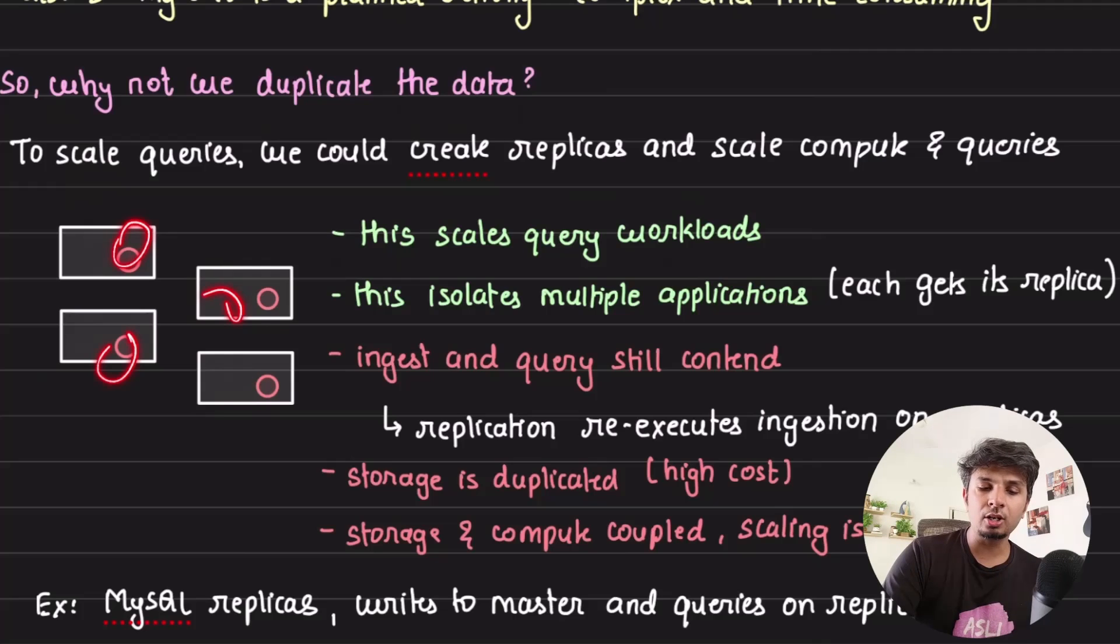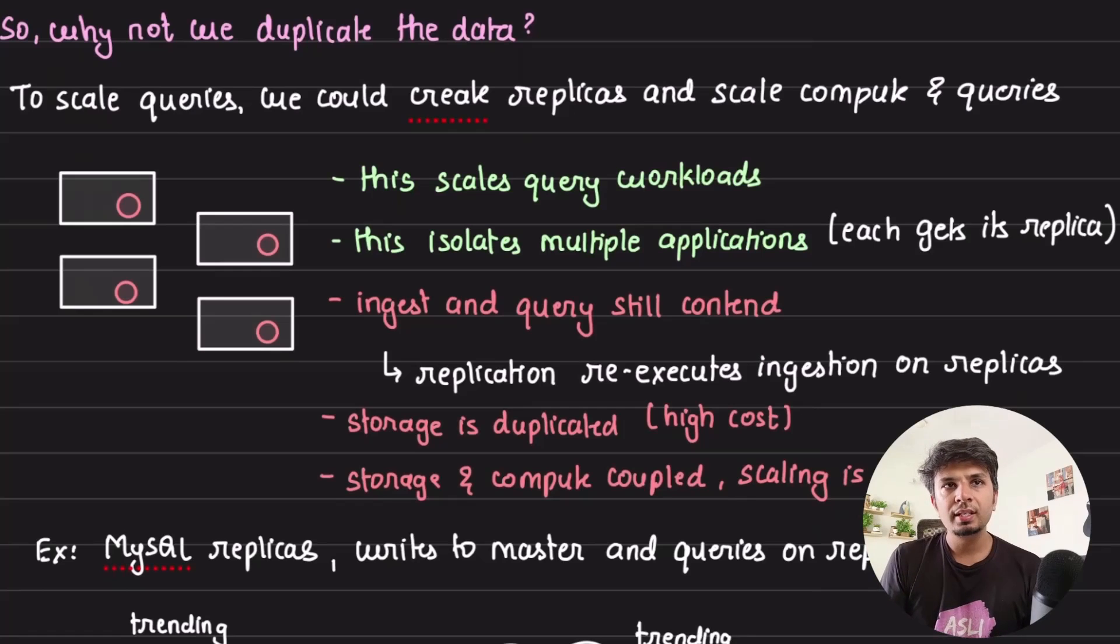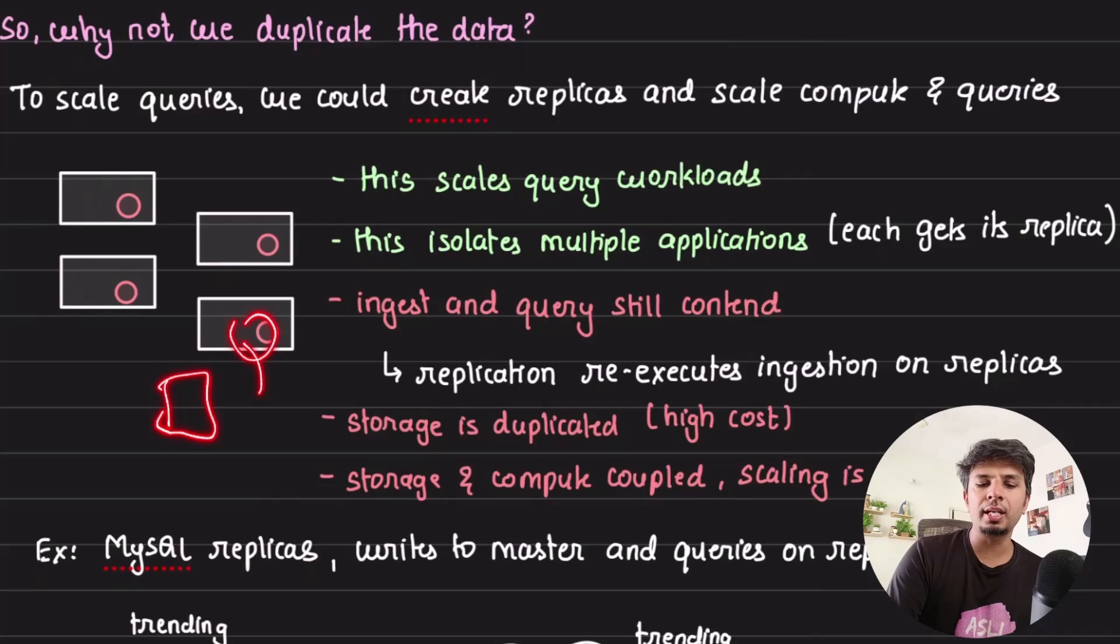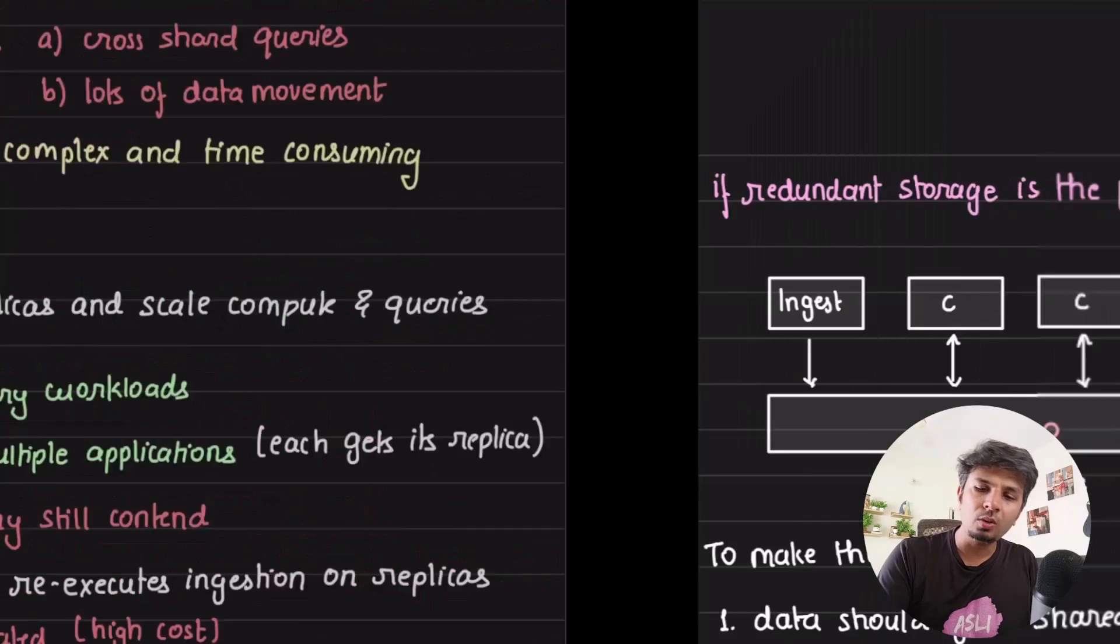Now that we are duplicating a lot of storage, the storage cost would shoot up. That is a problem. And scaling is also very slow. Scaling is slow because when I want to spin up a new replica, you would have to take the dump, load it, async replication and this and that. Because the amount of data that your database needs to start with, because each of them contains the entire copy of data, the scaling is slower. What do we do? We will go to the next step.